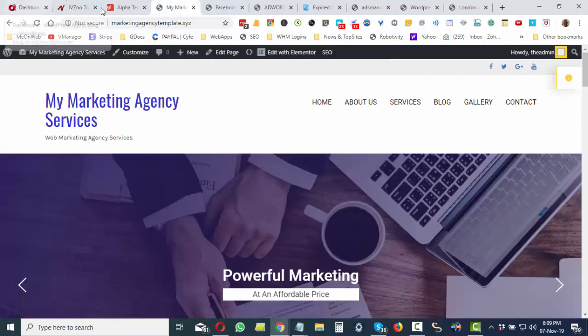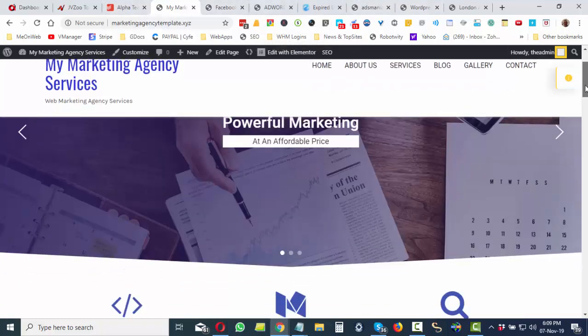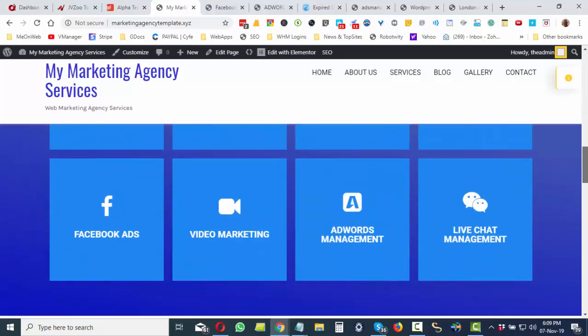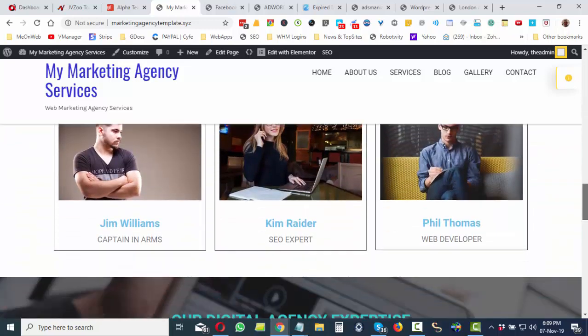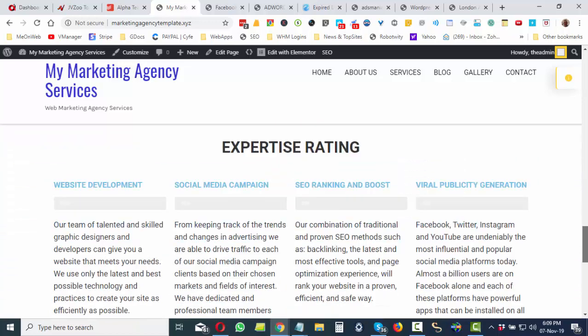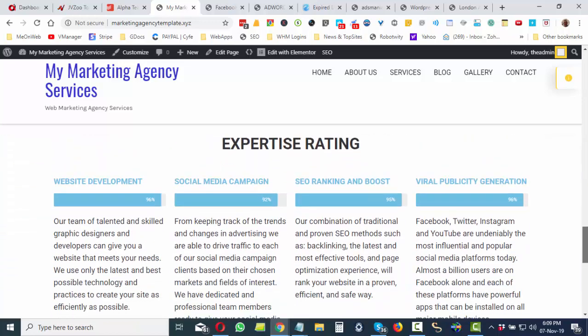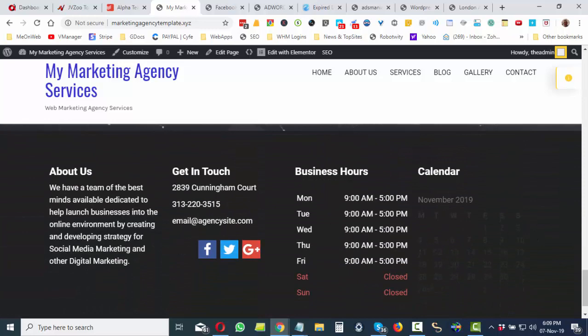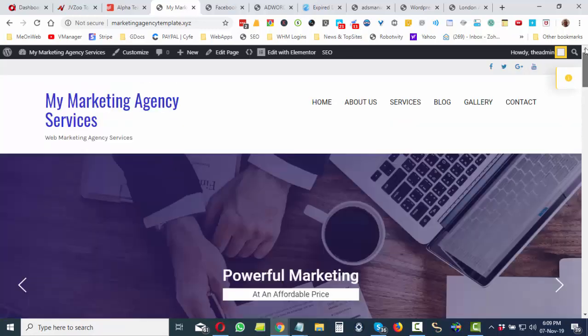Local Sites Go has a whole bunch of different templates and themes that look like this. You can see it's very nicely done, and the best part is it's all done with the Elementor plugin, which is a free plugin. So if you want to edit, change, or add anything, you can do that. You can see it's got nice animations, and here you can customize your own details as well. So it saves a ton of time.